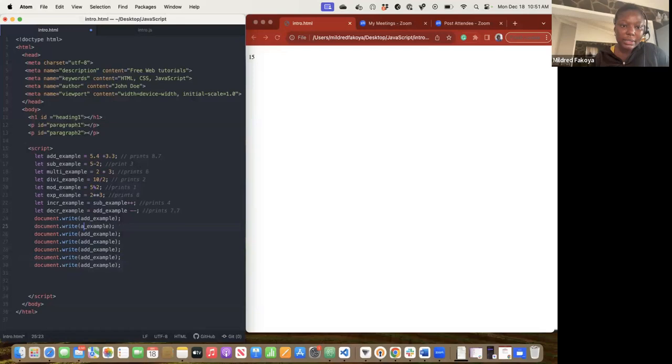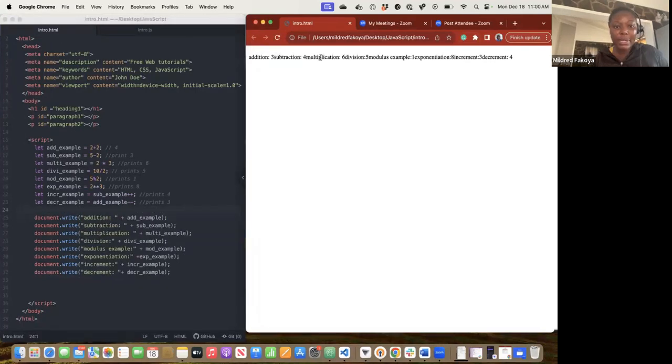So we have this to be sub example, this to be multi example, this to be div example, this to be mod example, this to be exponential example, this to be increment example, and this to be decrement example. So this document.write does not leave a space when it's done.